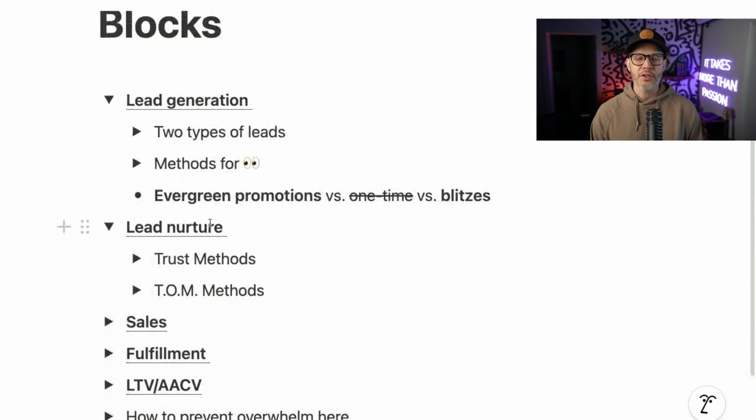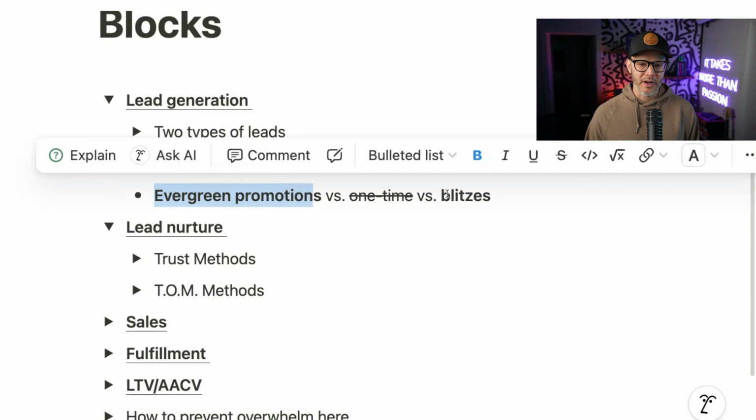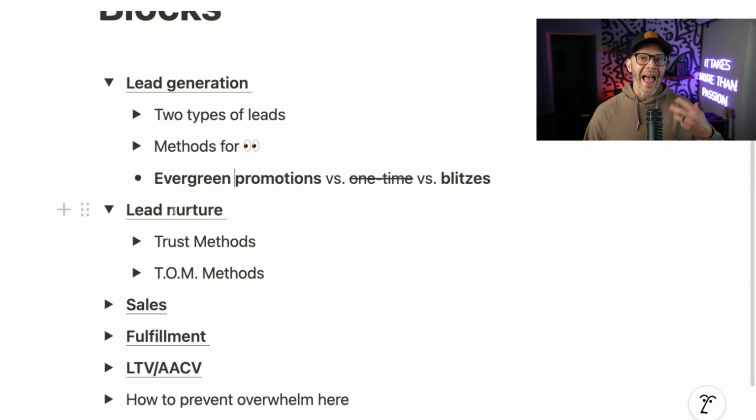So we've talked about the first two big building blocks. We've talked about lead generation and how you need to actually start generating leads. Whether it's a sales lead you're trying to generate or a marketing lead, you need to get eyeballs on those offers that you have. And you need to promote it via evergreen promotions or blitzes. But then once you have a lead, we need to nurture that lead over a long period of time. We need to make sure that lead trusts us. Both of those things have to exist. If they don't trust you, they will not hire you. If you're not top of mind when they're ready to buy, they will not hire you.